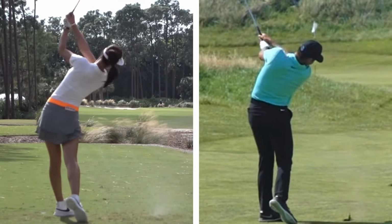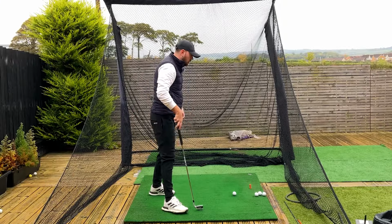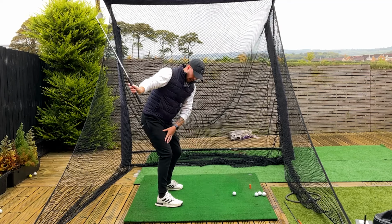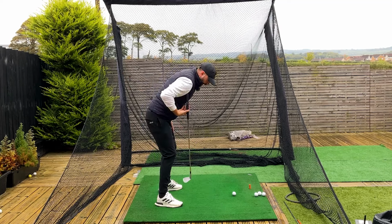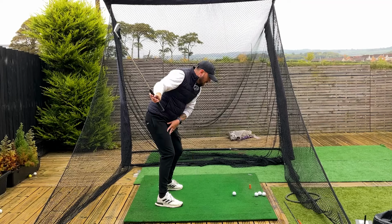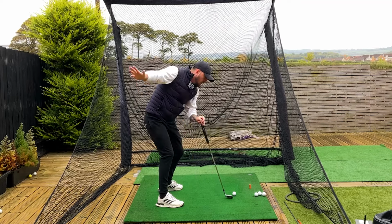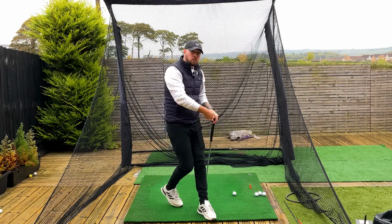And that's why when you see players like Jason Day, Michelle Wie, for example, is a really good example of this. Michelle Wie had to retire from back pain because one other thing that this really causes you to do is really makes it hard to rotate and get some good loading into that trail side, because we said that mass of the upper body is over the toes. That makes it really hard to turn. So you see a lot of players with this really braced, flexed right knee with no hip turn, because that's what they said to do alongside this.